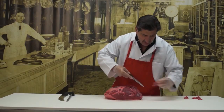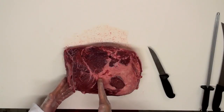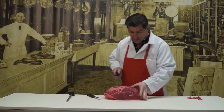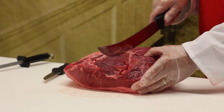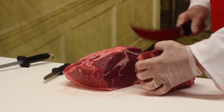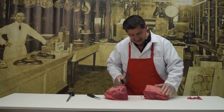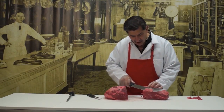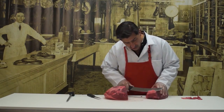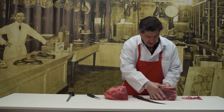We're going to decide how big of a roast we want, how many people we're feeding. The normal rule of thumb is anywhere between a half to three-quarters to a pound per person, depending on your family and how much they like to eat meat, and whether you're serving children or all adults. We're going to take off about a three-and-a-half to four-pound piece — it's a nice easy one cut, all the way down. It ends up with a piece of meat that's easy to roast as a whole piece; it doesn't have to be tied. If you have any excess fat on the outside you can trim it off, but you don't really need to. When you cook it, cook it fat side up so the fat will melt into the roast. There's your roast — you're going to cook it like that in a pan.